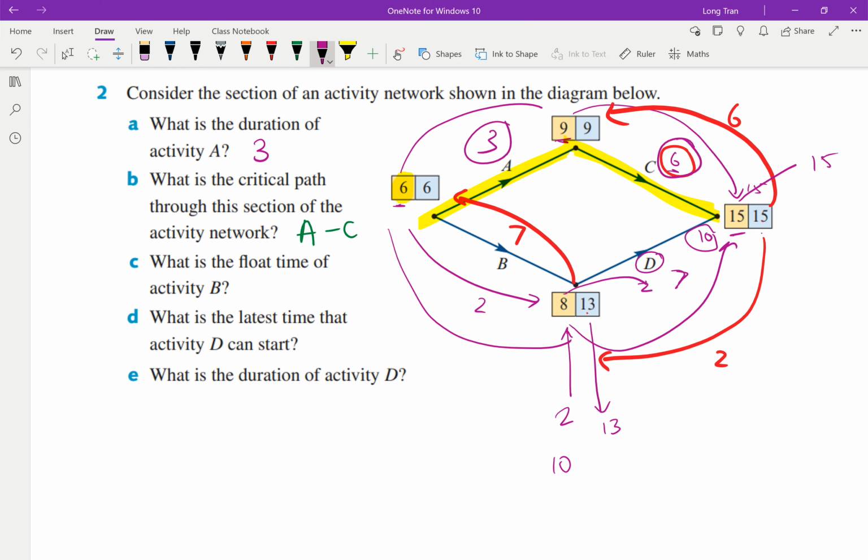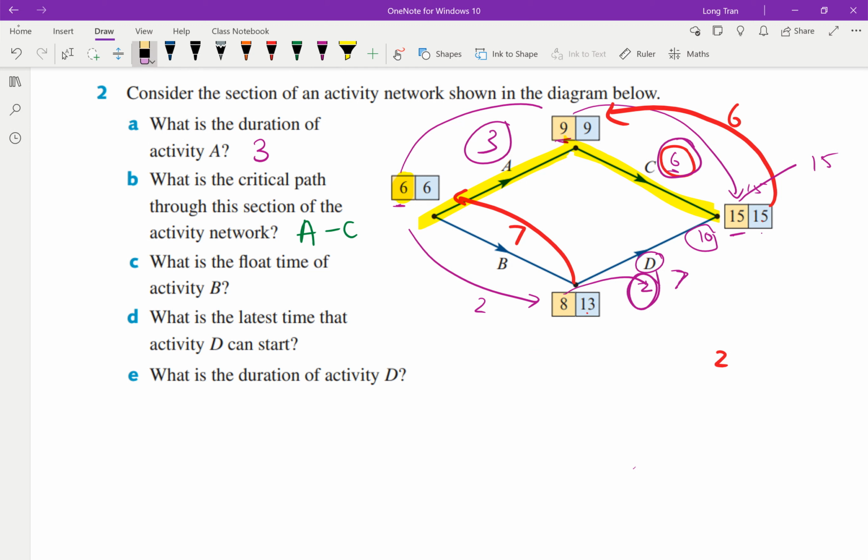See, 13, add the extra 2, that makes sense that then I finish at exactly 15. So I got a float time. What's the float time? It's from 8 to 13. There's a float time of 5. There's 5 minutes in between them that you can kind of play around there. So when you answer this question, you need to be checking the backwards and forward scanning as you're going through them, just to make sure that you're not getting confused as to which one is which.